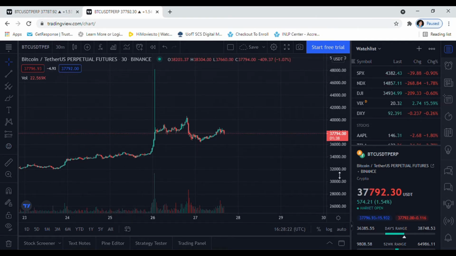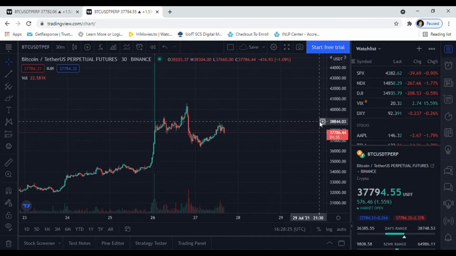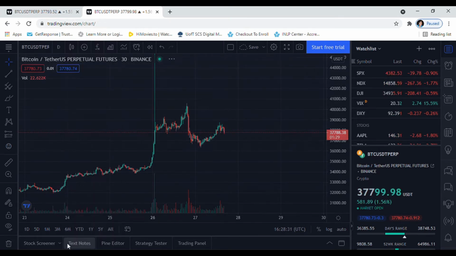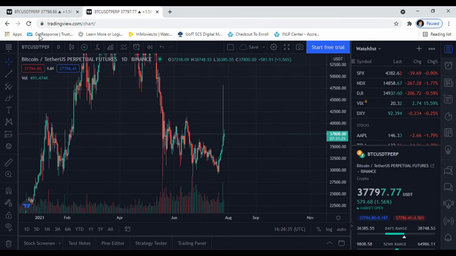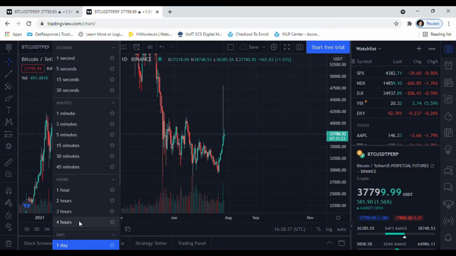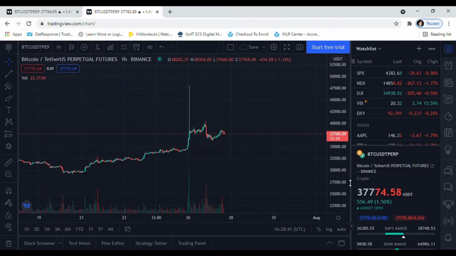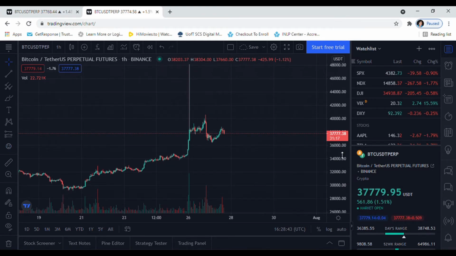And what helps you to determine the right time to enter? Well, it's the shorter time frames. When you look at the bigger time frames, they show you what the overall trend is, right? But when you go down to the smaller time frame, like say the 1 hour, it is showing you what direction the market is going.